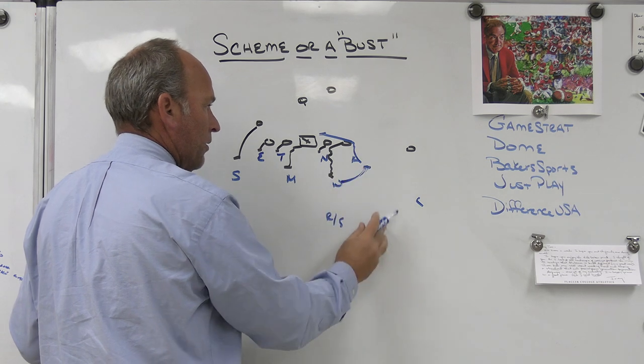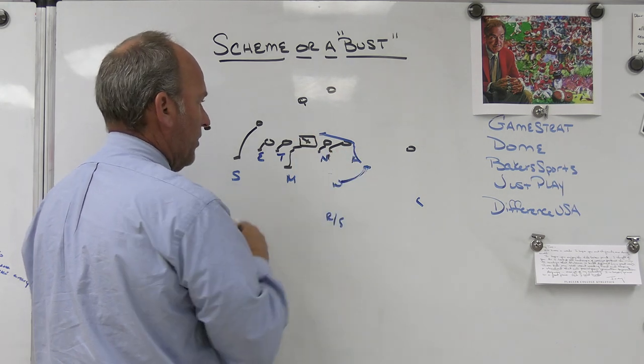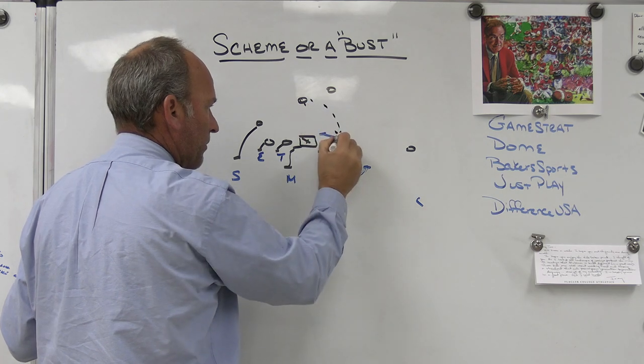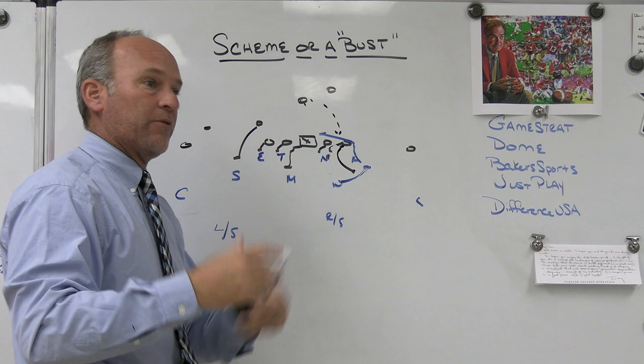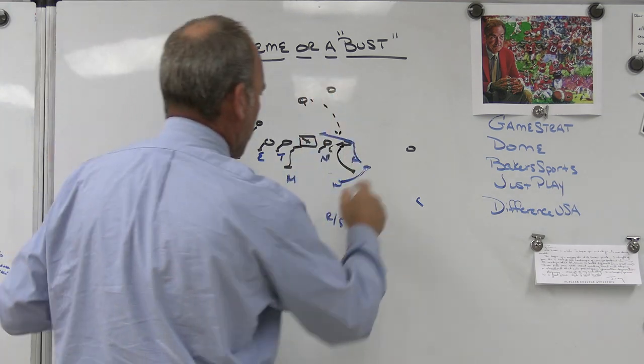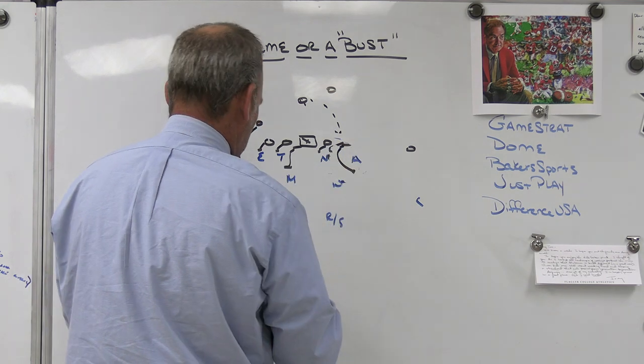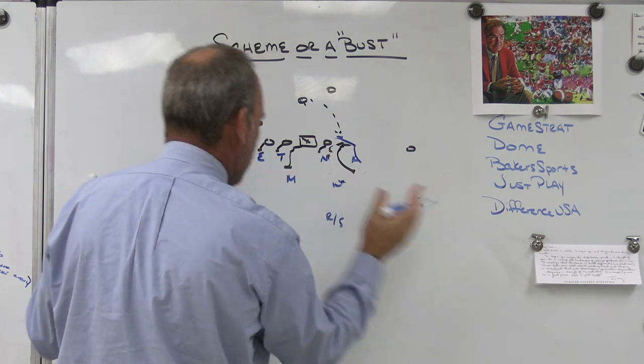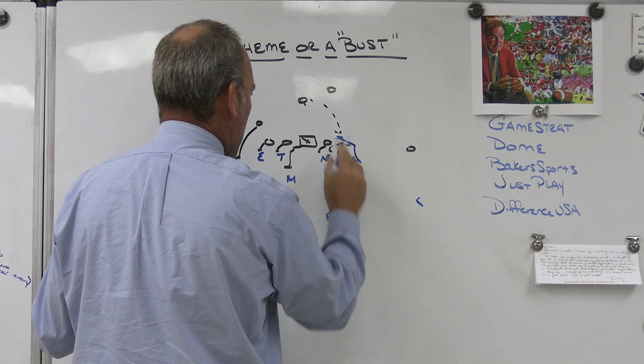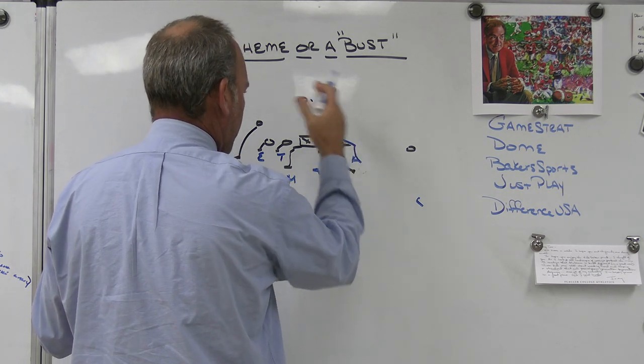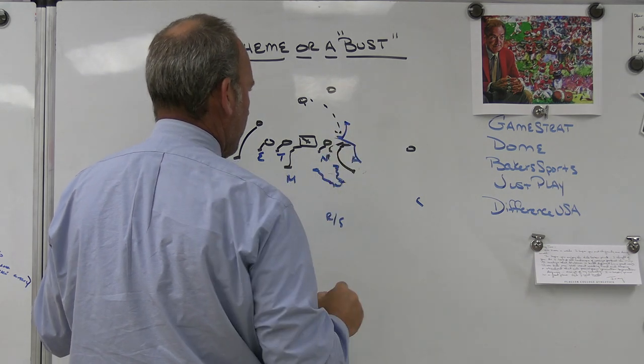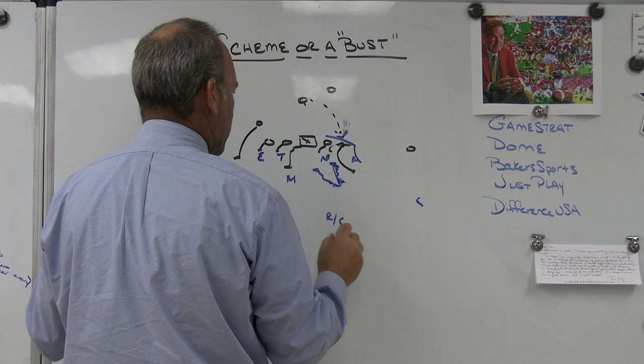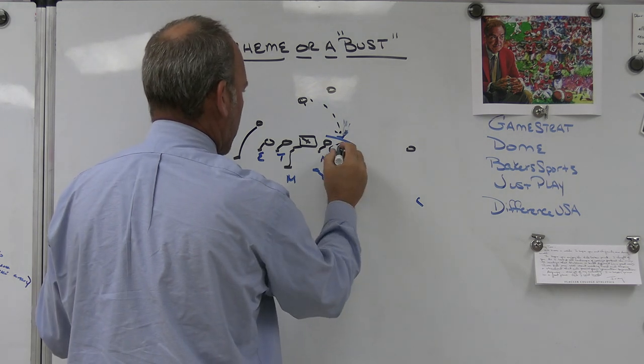If you are a chase replace team, so if you are a chase the dive, replace with the will, first of all, you're doing it from a five technique. Will take him a little bit longer to chase, but he should be able to at least close the backside B gap because that's really all he needs to do. You'd love him to elicit a pull into a replace player, into a scrape player, into the chase replace theory, and hopefully that when that happens, the tackle, what usually ends up happening in this game is the tackle will sieve, so he'll kind of seal inside the end, he'll sieve technique, and then he'll turn out on the wheel, and the keep will end up going inside vertical more. That's what zone read teams have to figure out with escape, scrape exchange or anything else, but if you were surfing this with the five technique, that means you want the wheel to somehow be either in the B gap there, or if there was a puller or anything else, you'd want him to fit somewhere because that's going to be your surf quarterback player.